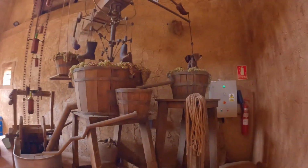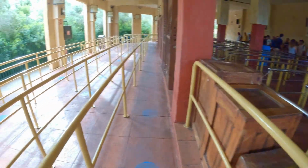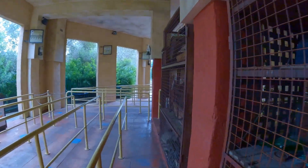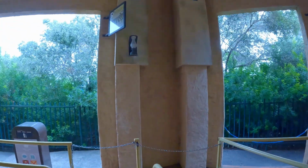So right, let's have a trip here on Furious Backhoe. I do like the queue line here for Backhoe, although I don't like this bit. I've waited on this before. You wait all this, it takes hours. So yeah, it's nice to see that this queue is empty on this first ride of the day. This is going to be a one and done for us, as the queue is just awful for it. But yeah, we'll certainly find out as we go through the day.